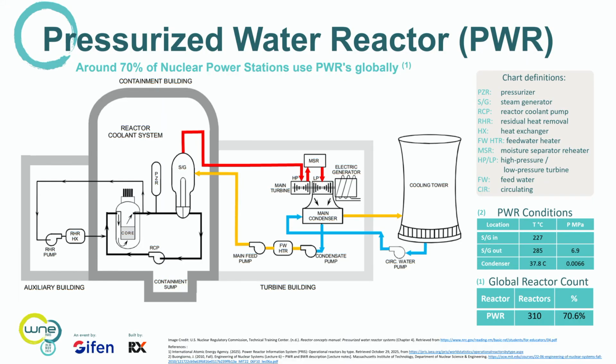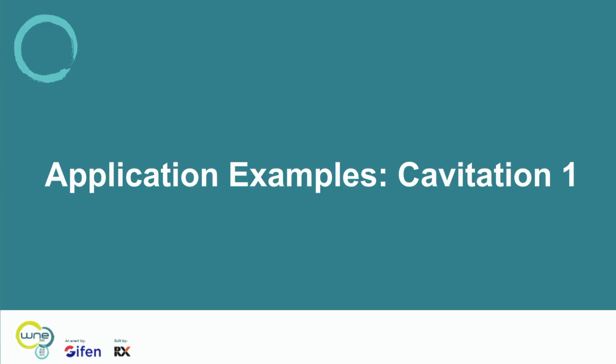And then you also have the power boiler reactor, pressurized water reactor, and about 70% of nuclear reactors today fall into this category. You can see here the conditions are similar in pressure and temperature, right? But the difference here is that you have the main containment, where most of the valves will be located. At CELEROS, we do the two types, inside of the reactor and outside of the reactor. And as I was saying, depending on the application, you will select your valve. With that said, I'm just going to pass it up to my colleagues to start talking about examples.